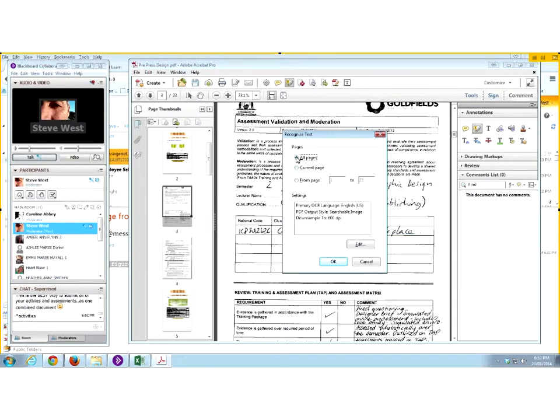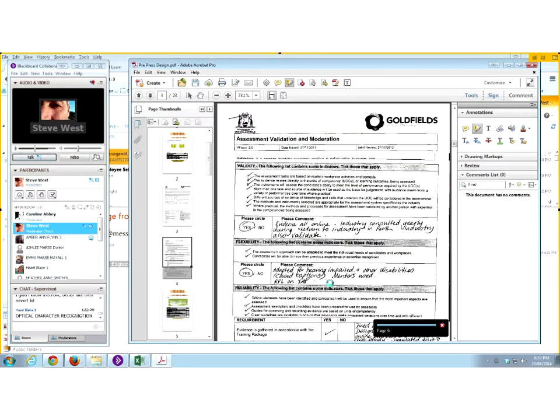So I'll click on OK, and it'll ask me what pages. I really only want to do, what was it, 3 and 4. And this is done using OCR. I can't remember exactly what the OCR stands for. Maybe someone can tell us in the chat area if they know it. This is definitely the best way to submit your projects, assessments, or whatever. Okay, so I'm going to press OK.